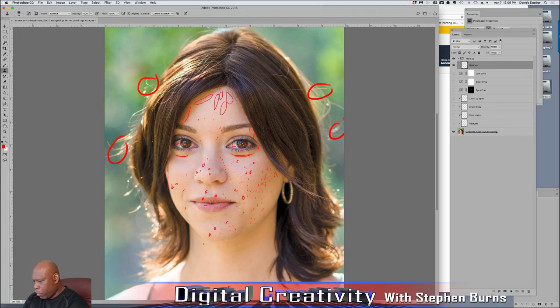it just serves as a good reminder about what it is you're paying attention to. So you don't come back like, okay, oh Lord, how could I have forgotten I wanted to remove this hair? Or how could I have forgotten I wanted to take care of these things here? So you don't have to make a markup layer, but sometimes it helps to just get in and look through the image and kind of have that Zen moment with it where you're thinking about what's distracting, what you want to take care of, and how you want to work on this.